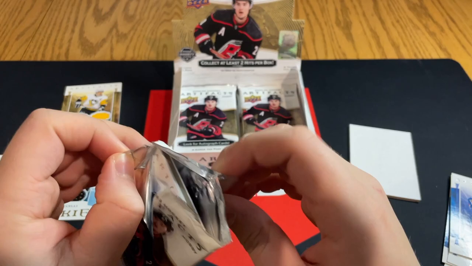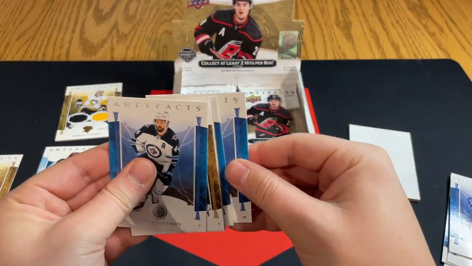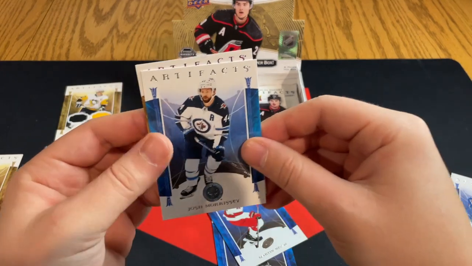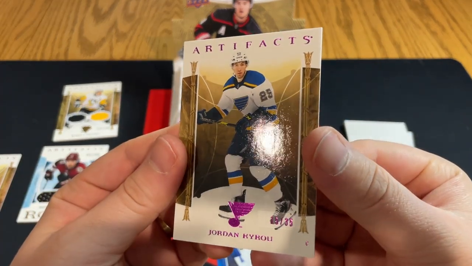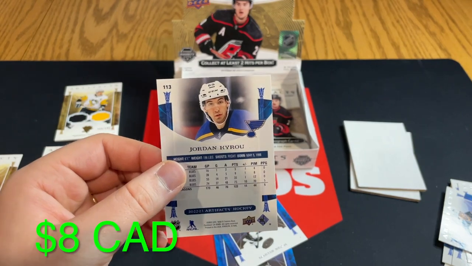So let's see. There's two hits, so we're looking for a rookie redemption or acetate. We've got Taylor Hall, we've got Martin Necas, and we've got an Artifacts. Oh, Jordan Kyrou. Ooh, numbered to 35. Okay, pretty solid there.